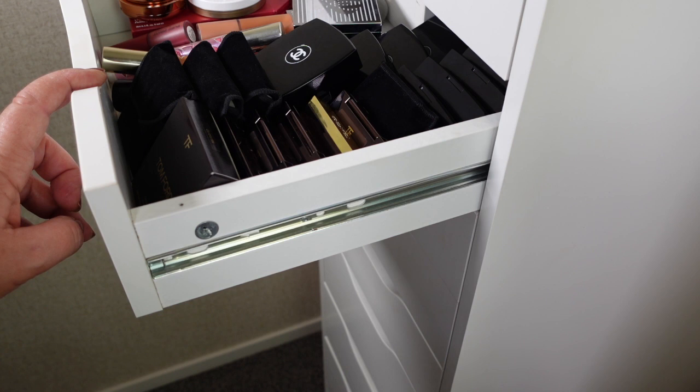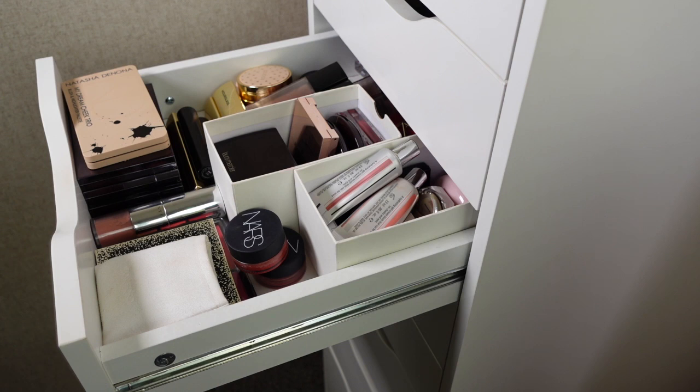The top drawer here is for all my lipsticks, and then I have a drawer of blushes and the third one down is full of blushes as well. I'm probably going to keep quite a few but there are a few that I'm either going to give away or throw out. The ones that I give away I will hand on to my sister-in-law and see what she thinks of them.